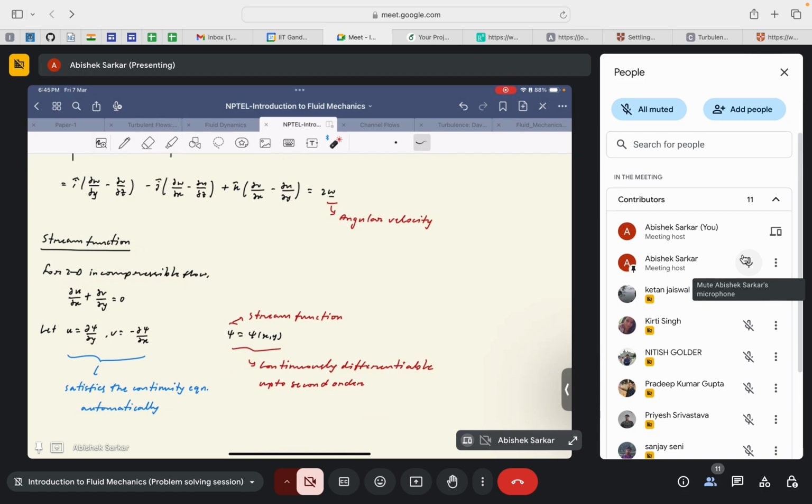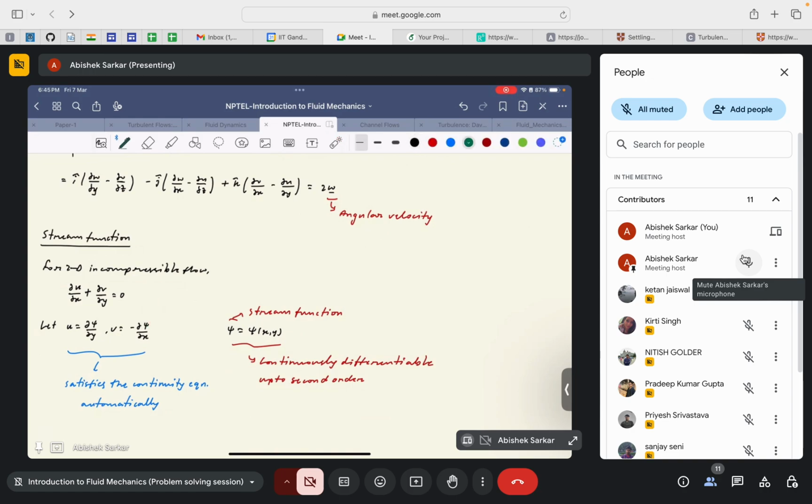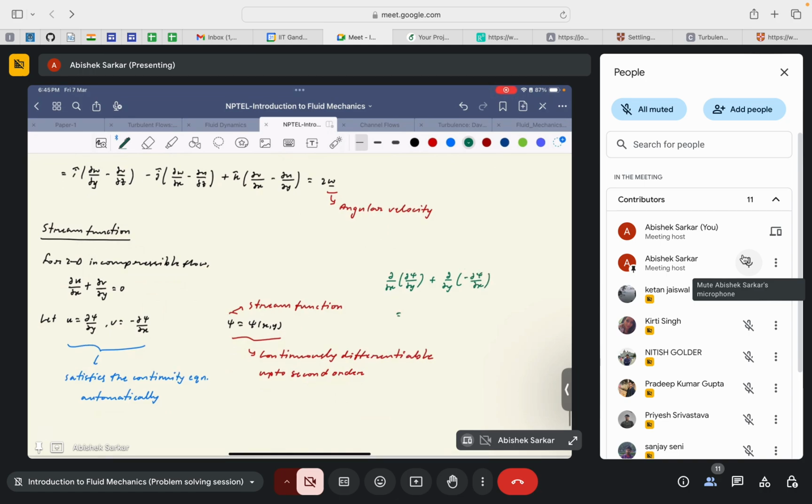So here we define u as dou psi by dou y and v as minus dou psi by dou x. Now if you substitute this in the continuity equation, let me write it: dou by dou x of u, which is dou psi by dou y, plus dou by dou y of v, which is minus dou psi by dou x. Then you will see that it is dou square psi by dou x dou y minus dou square psi by dou y dou x. If we consider psi to be a smooth function, that is, continuously differentiable up to second order, because we need to differentiate it 2 times, then the order of differentiation is not significant. With that idea in mind, this term is equal to 0. So we see that the definition of u and v in terms of psi inherently satisfies the continuity equation.